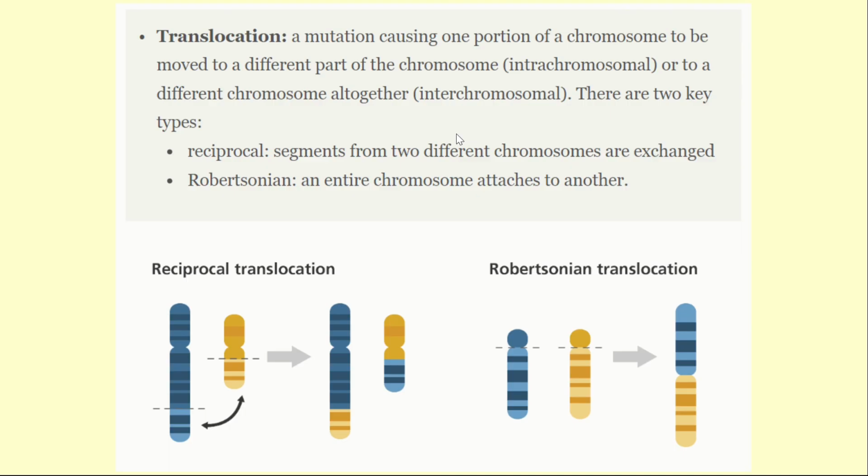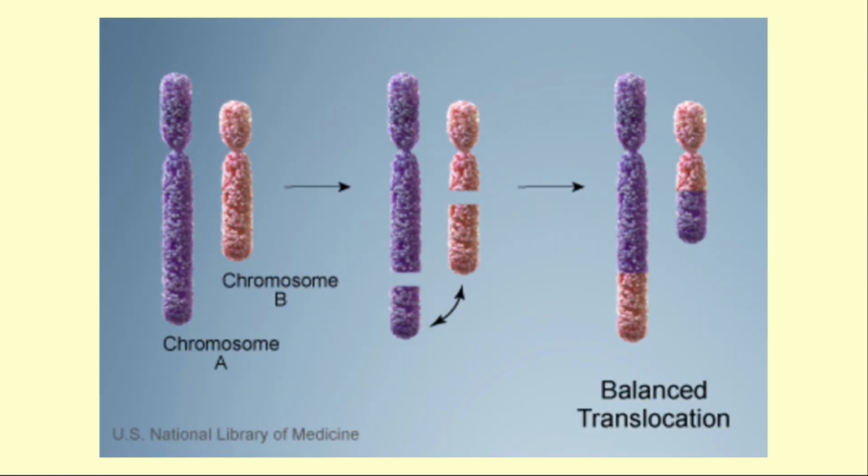On the other hand, translocation is where part of one chromosome is transferred to another. So there's an exchange. That is what you call translocation. Of course, it will lead to abnormality because changes in the reading frame of the gene can make the gene malfunctional, thereby producing no protein at all. Here is another diagram. You can see here that there is indeed an exchange between two non-homologous chromosomes.